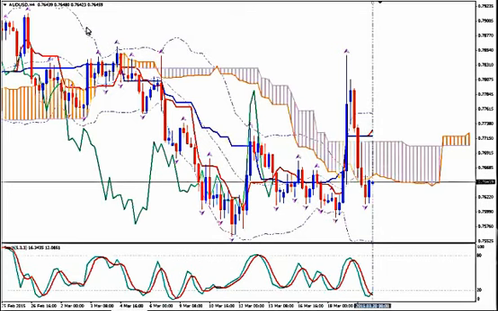This is the H4 time frame of AUDUSD and we want to see as many of our entry criteria met as possible before we enter long, before we buy. So we see that the stochastics have made a bullish crossover, but this is not enough. We want to see stochastics both crossing up above the 20 level line.